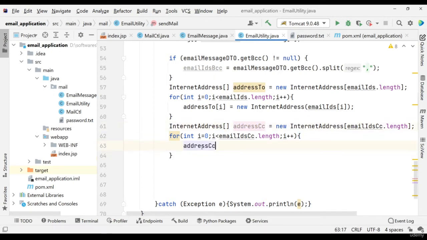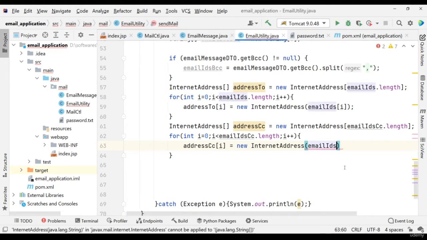Then for address cc I need to perform this. Let me copy this address cc. Address cc ith field is equal to new InternetAddress, which I need to mention here again. Similar thing, InternetAddress with this field again, which is basically emailIDsCC. So this is emailIDsCC, dot i, not length, because I need to traverse throughout this.